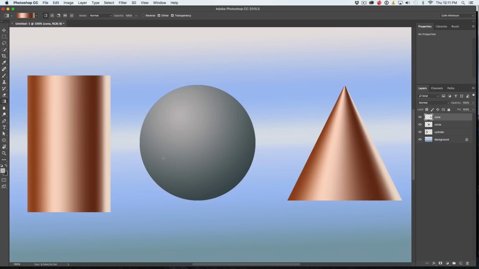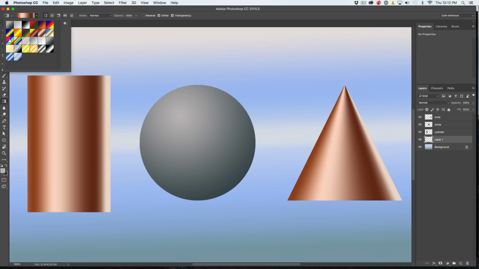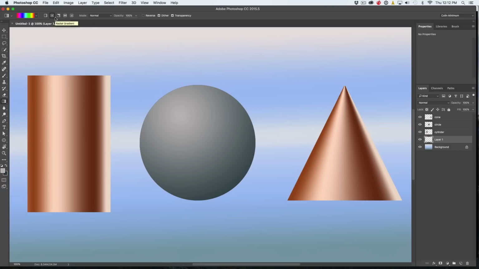So you can see we've been able to create these objects pretty quickly. Now if we apply a shadow, and I have another tutorial that shows you how to create a shadow on there, you can get a really cool effect. Now let me show you, just to end this, I'm going to grab the gradient tool here. We're going to grab the rainbow colored gradient, and I'm going to grab the circular option, or radial gradient is what they call it.